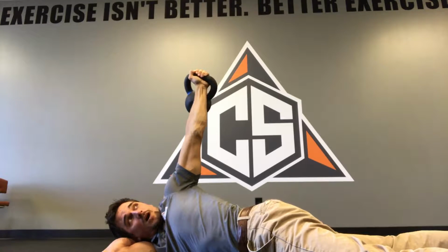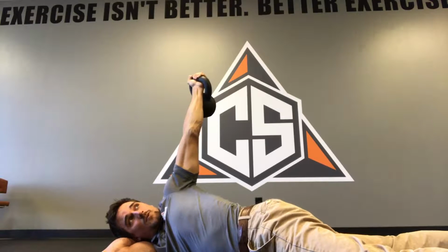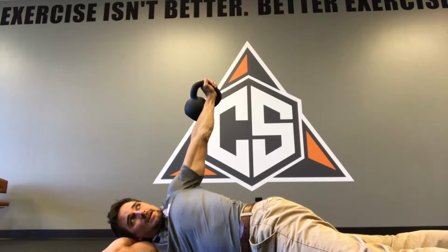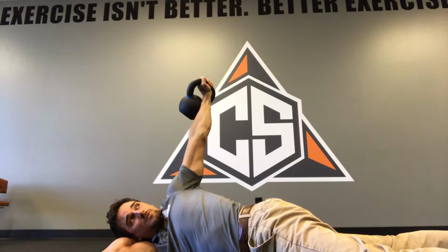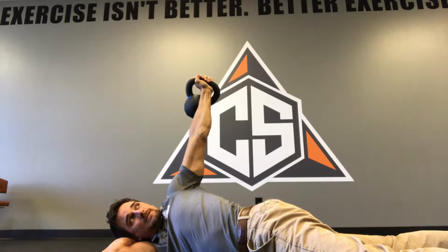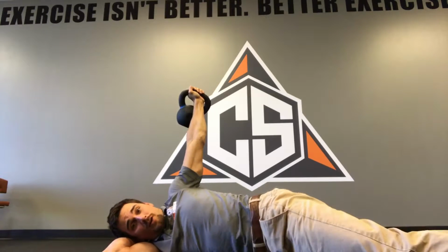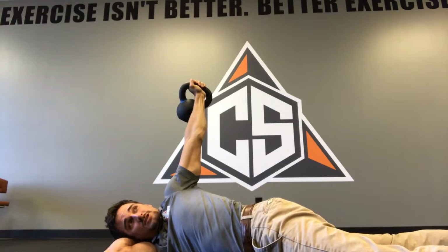And it's really requiring a lot of stability in a weird, odd, end-range position for the shoulder girdle. And so again, having someone to support you is really important here. Don't go too heavy. This is why we're using a lighter bell. Breathe and come out of it that way. So that was the armbar with a little bit of thoracic rotation here.